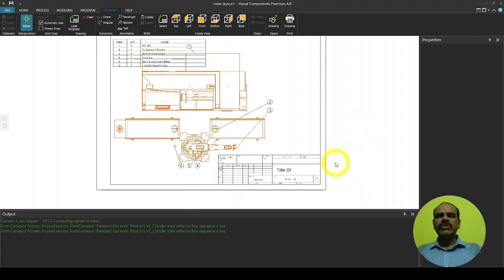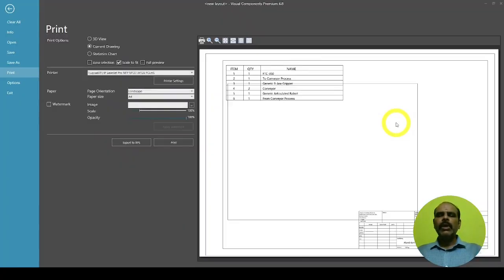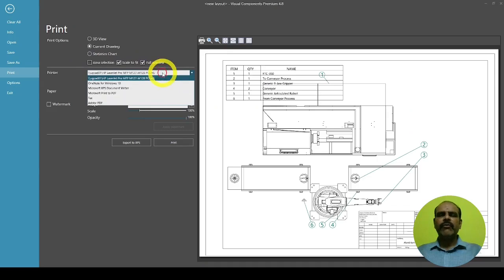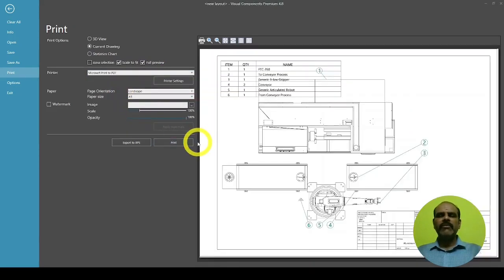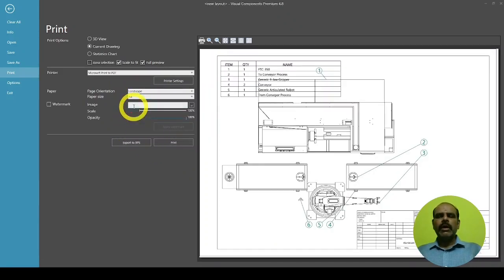Now bill of materials. On the top tab, there is a BOM create. So we did. Now we'll go for the PDF conversion. The moment you come, you can see nothing is there on the blank. So select the full preview. Now we get, now go for Microsoft PDF converter. Change the sheet size to A4 and go for export.